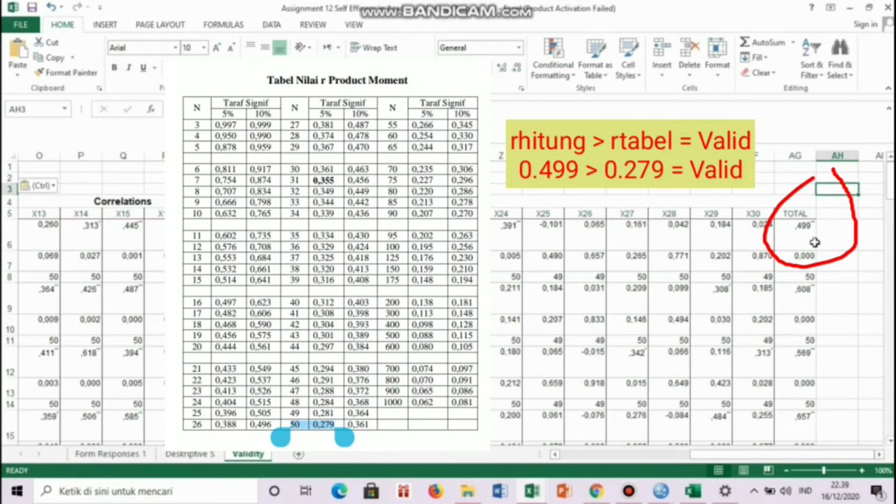This is greater than from our table, so this data is valid. You can check one by one the result of the data.